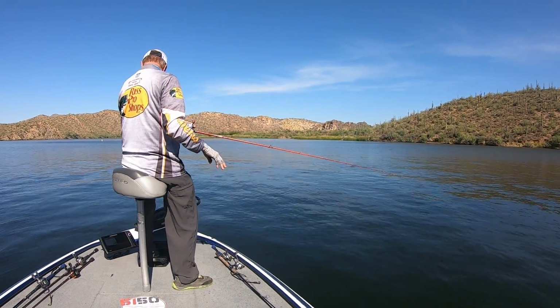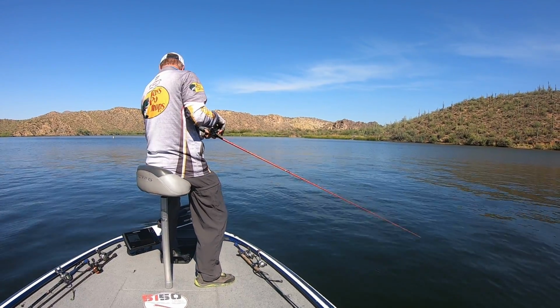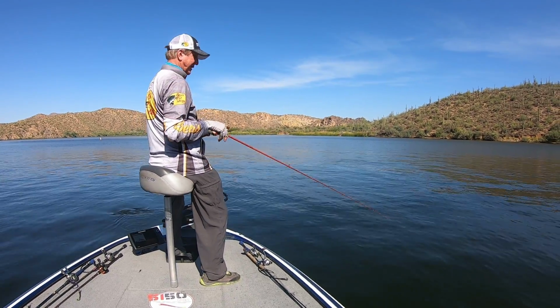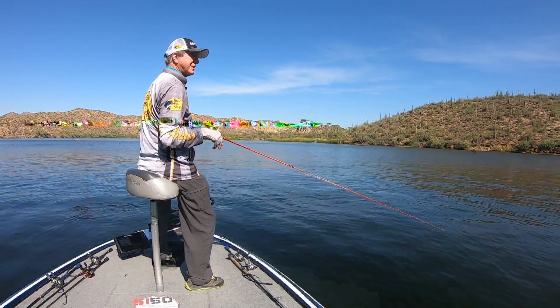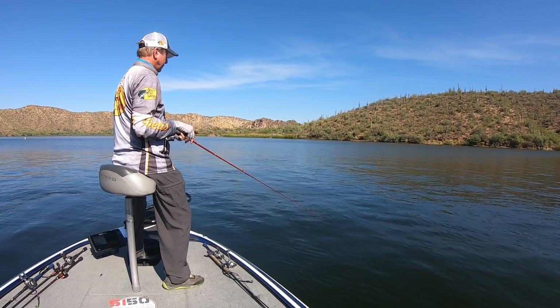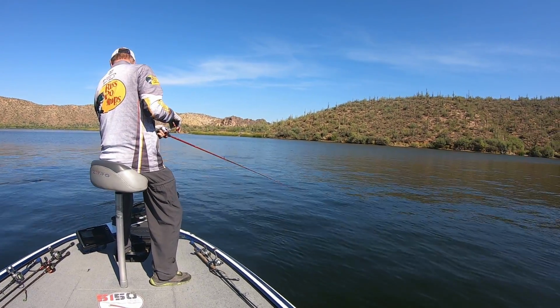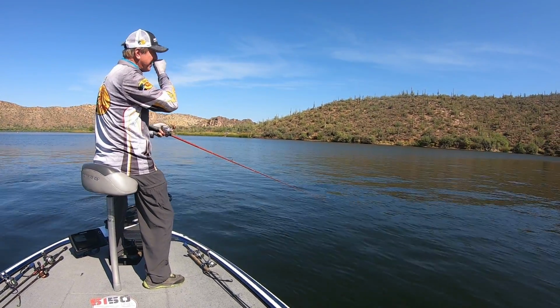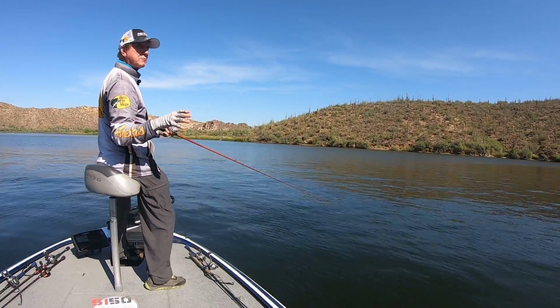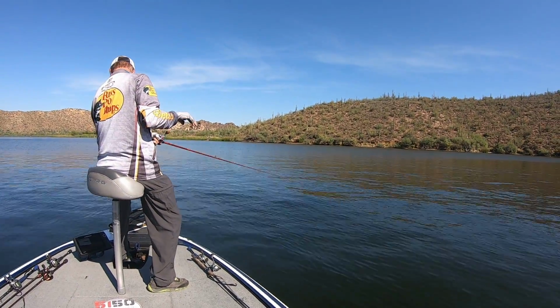So now we're getting a little bit deeper. Let's just keep dragging this. There's about 4 more fish right here. We're just going to keep dragging this off this hump. Just keep going. Might get a bite by some of those. You never know when they're going to be bigger, but I'm going to guess those bigger fish are in 18 to 25 feet.